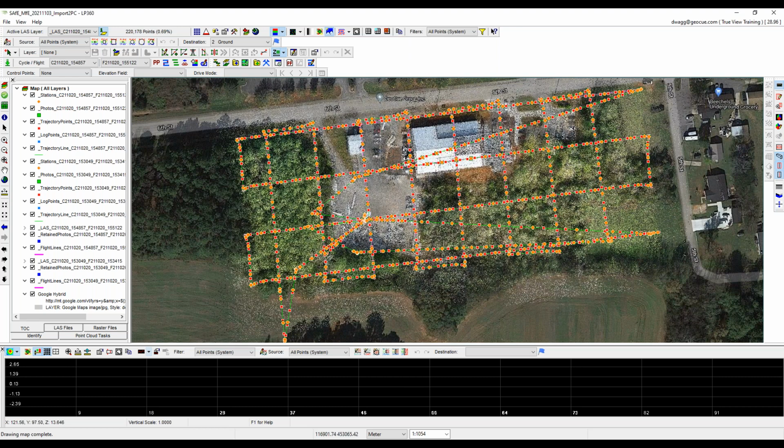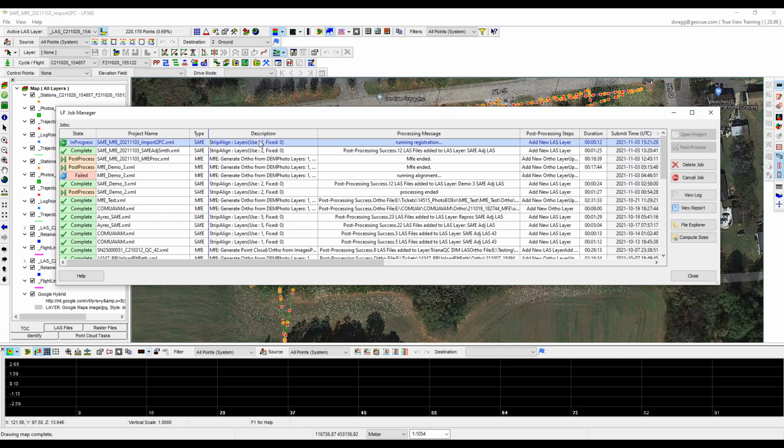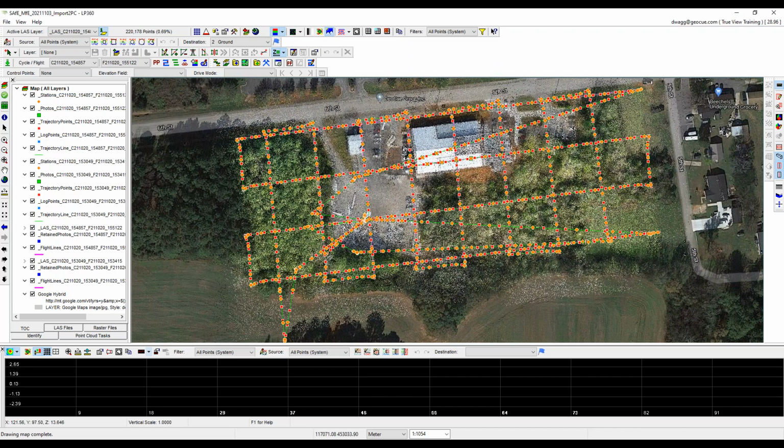The submitting of the job is going to the job manager, and the job manager is this button that you'll see on the LP360 navigation toolbar, where I normally have it docked off here to the left. While the job is processing, you can see it here. You can see what the state of it is. It tells you what it's running, whether it's in progress, completed, ready for post-processing, or if it's failed. All that sort of thing is in there. While something's running in the job manager, I can close out of the job manager, I can close out of EVO, I can do other things in here.